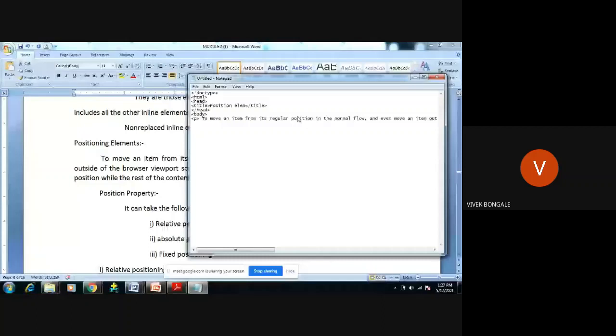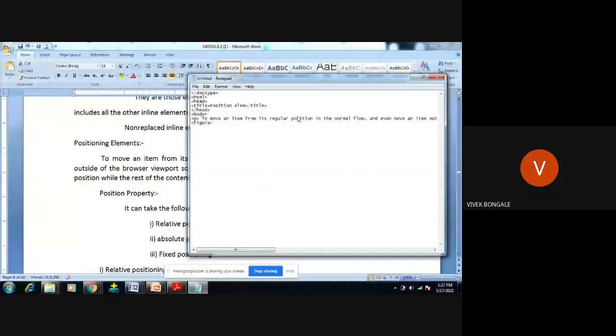I will use the figure. In web assessment, I said if that web page is having a big paragraph, to that paragraph you want to apply some style, you want to use the figure.